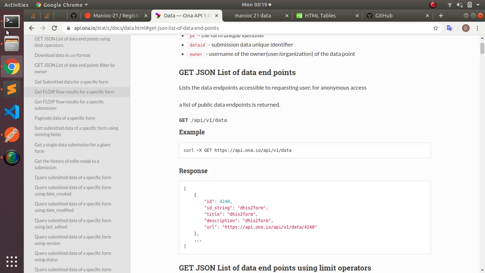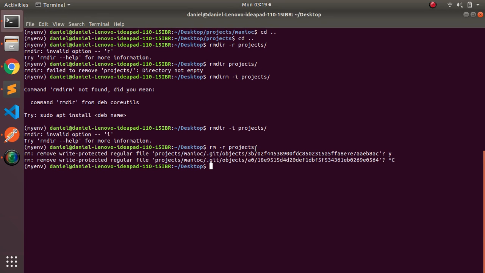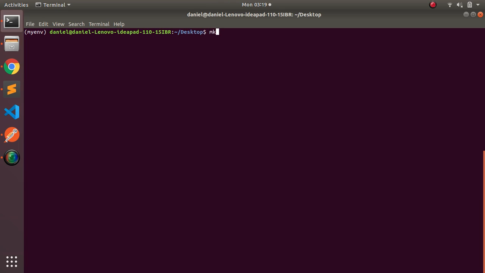So the first thing you need to do is go to your terminal, and this tutorial works for both Windows and Linux. Before working on this tutorial, first of all, make sure you have installed Python 3 on your machine. If you have, that's good. You can now start working on this project. So the first thing we're going to do is create a directory. Let's call the directory projects on our desktop.